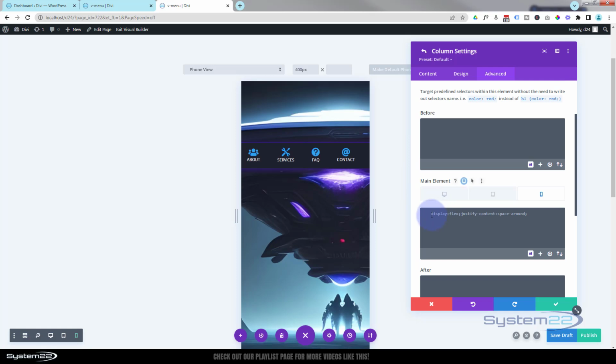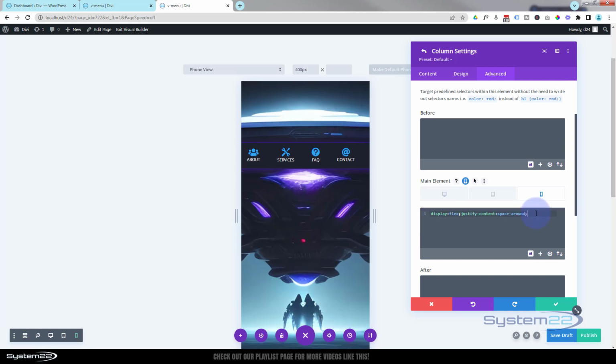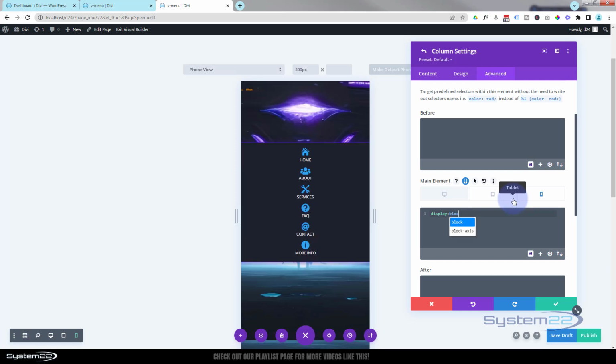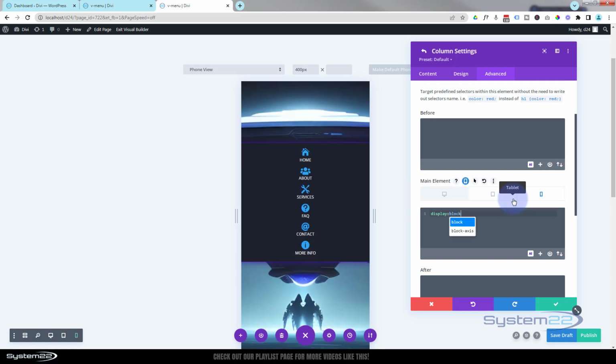So what I'm going to say is I'm going to paste that code back in there. You won't see any difference at all. I'm going to get rid of that second half. And the flex there, instead of display flex, I'm going to get it to display block, B-L-O-C-K, which should put it back to how it was, which is stacked vertically like that. But of course that's way too wide. So we need to adjust the width of it on mobile, just on mobile.